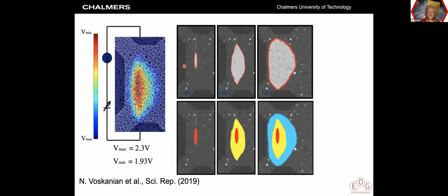What we have here are 3 cases where we have varied the voltage applied to the electrode. We have a low voltage, and that means a lower current. It's 195 volt. And then we mark the isotherm of 156 degrees Celsius. We increase the voltage, we get another isotherm, and we increase further and we get a 3rd isotherm. In this way, we can actually observe the equilibrium temperature distribution around this carbon nanotube. I want you to remember now, this is equilibrium, so the temperature stays stable with time once we have reached these conditions.